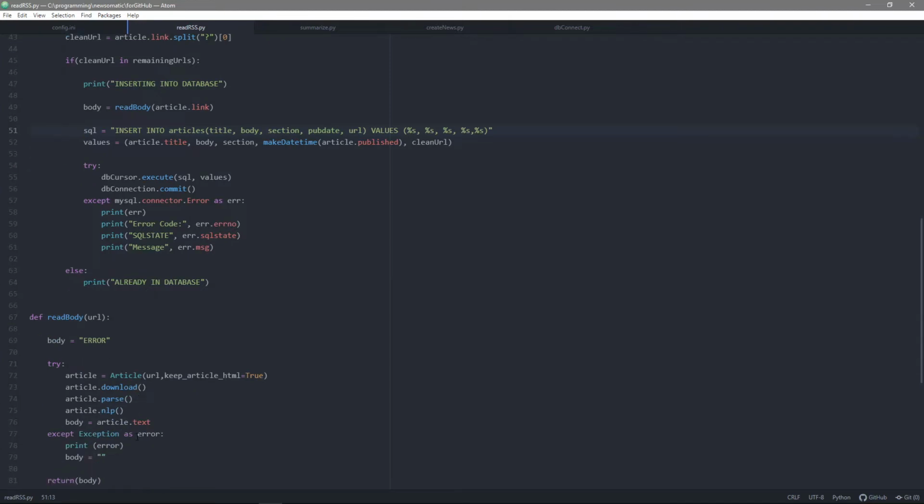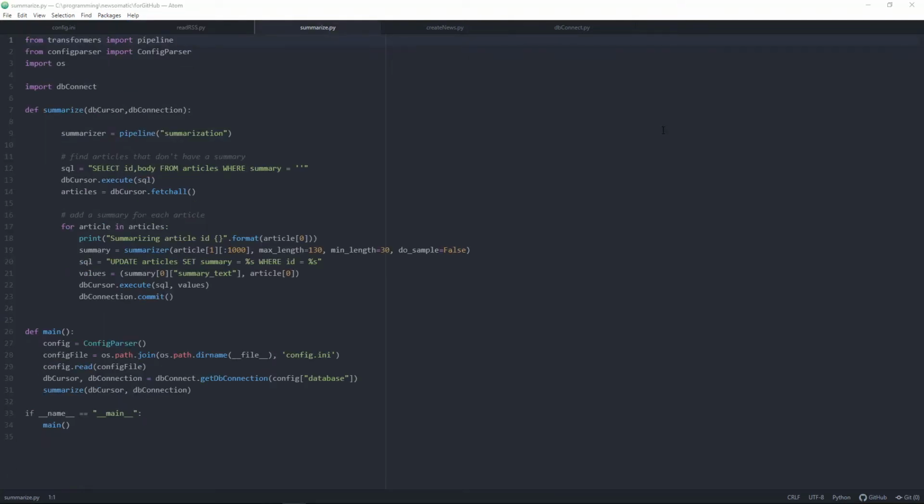And so this is a file that in my case I was running as a cron job, but you can also run it manually, if you didn't want to set up cron jobs, or you're running this on your own personal computer. Essentially it'll query the database, see whether the articles that you've read from your RSS feeds are currently in that database, and if they are not, it will take that URL, scrape the body of the article using the newspaper 3K library, and insert that information into the articles table in your database.